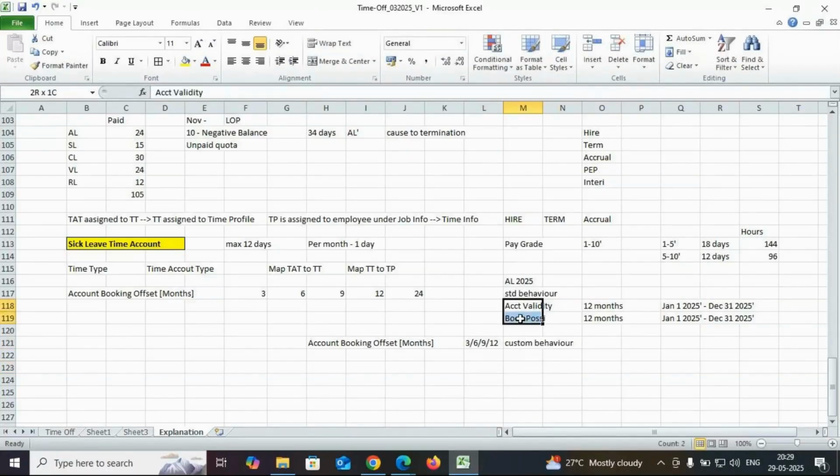Same mechanism here also, in case the account booking offset months functionality is enabled as per your customer's requirement. What was the number, guys? Either 3 or 6 or 9 or 12, whatever the number. So it is nothing but custom behavior.